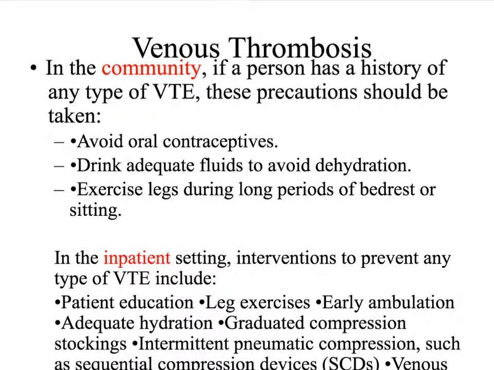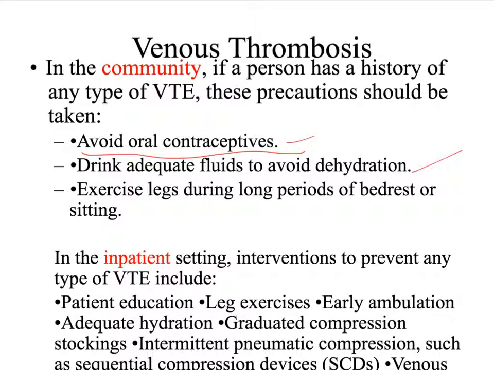So these are some preventive measures that we can do in a community patient and an inpatient. One thing to take note of is oral contraceptives in women puts them in a more hypercoagulable state. This is very, very specific in women who are over 40 and smoke. Most providers will not prescribe an oral contraceptive for women who are over 40 who smoke, because it puts them at double risk for developing blood clots. It puts them in a very hypercoagulable state. So that's just to make sure that we know that would put a patient at risk for sure.